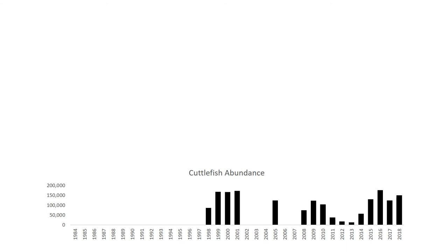But if we look at what's happened in subsequent years, we can see where we had no surveys back in the early 80s and early 90s. We've seen our surveys in the late 90s. This one here was where we were impacted by fishing. These ones were after the immediate closure. We've seen that decline down to about 13,500 animals in 2013. And we've seen this rapid increase and now a population that's pretty much returned back to historically healthy levels.